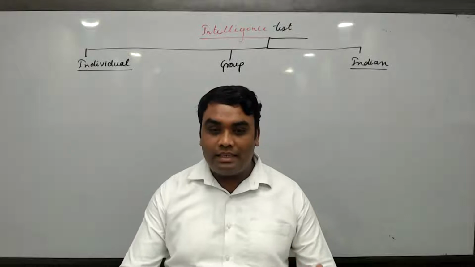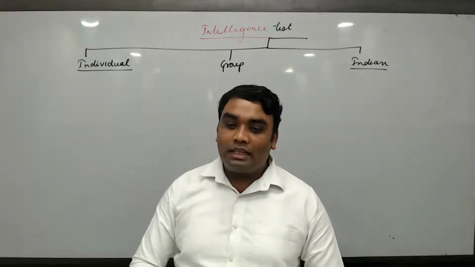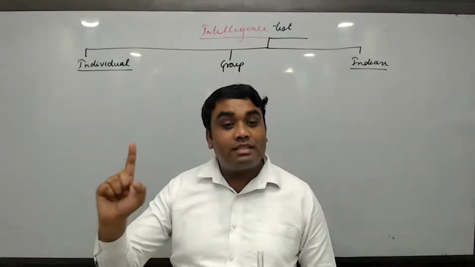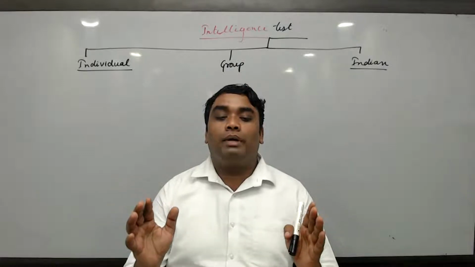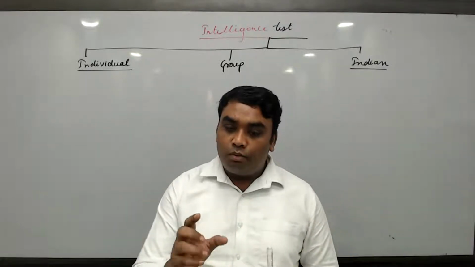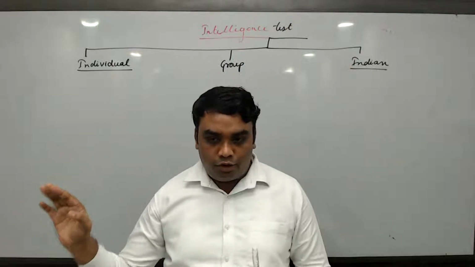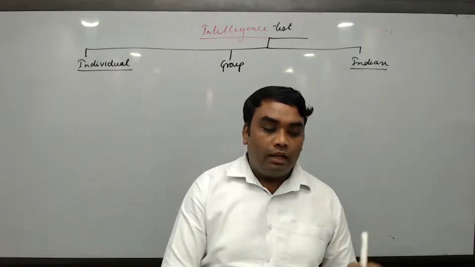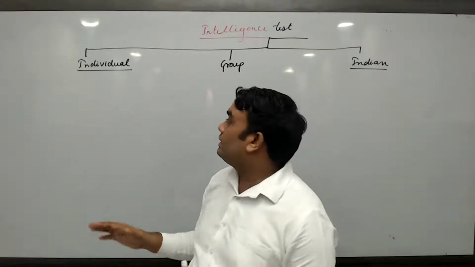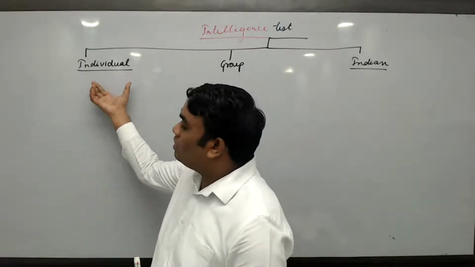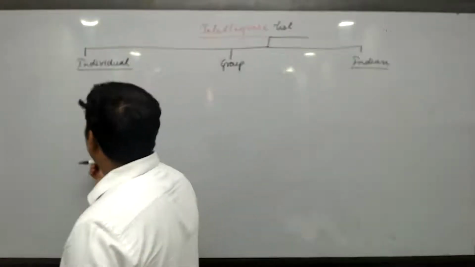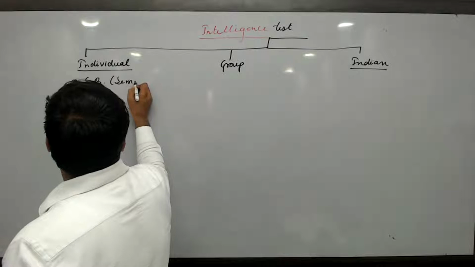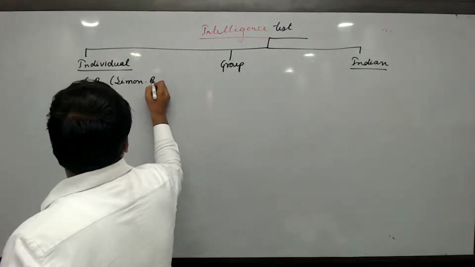I explained all these things in cognitive psychology also, and I explained the theories there too, right? As I mentioned in the first class, while you prepare for the second paper, you must have an understanding of the first paper, because a few concepts of the first paper will repeat in paper two. So here, a few things will repeat. I want to mention some individual tests here, like the SB test, we call it the Simon Binet test.